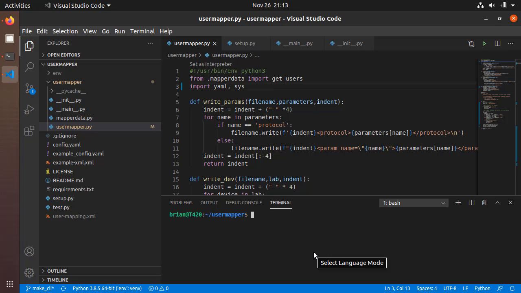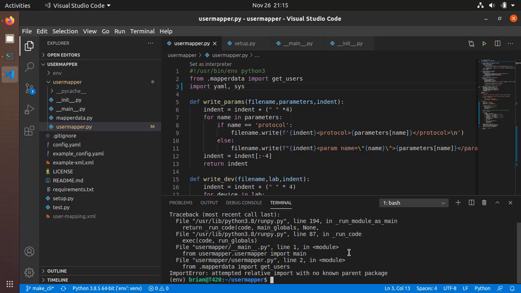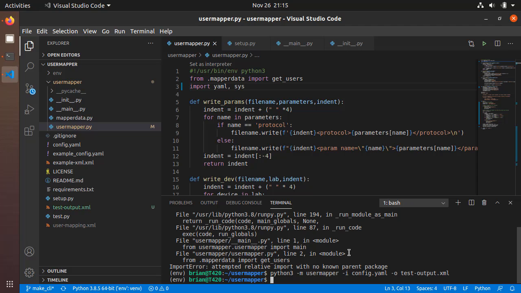So let's give this a quick test. First, we always have to remember to make sure our virtual environment is activated, and then we'll just run the package. We don't have to specify the extension of the file that's in the package, the .py. We just use the package name. I think I need to use the -m flag so that Python knows where to search for the modules in its path. And that worked.